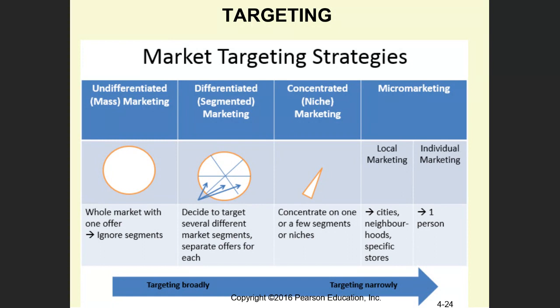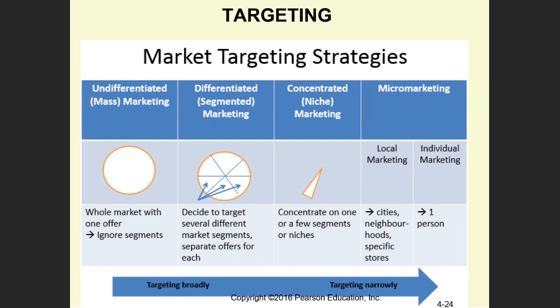What's differentiated? You choose differentiated marketing when you say, I have the facilities to be able to develop many varieties of my product and my market. I can meet all the needs. Like Toyota, they have everything from Camry, Corolla, till Land Cruiser. Differentiated targeting strategy: I decide to target several segments in the market with separate offers or different offers, sometimes different brands, like what P&G is doing with the washing detergent. They have this capability, they have the resources. They see the difference between the different segments. The segments are not cannibalizing each other, so I can do it. Go ahead and use differentiated targeting.